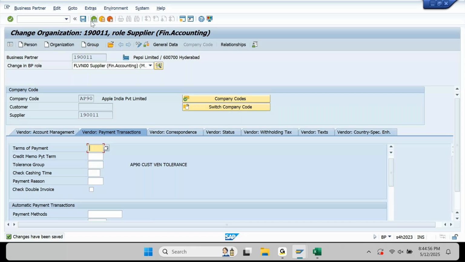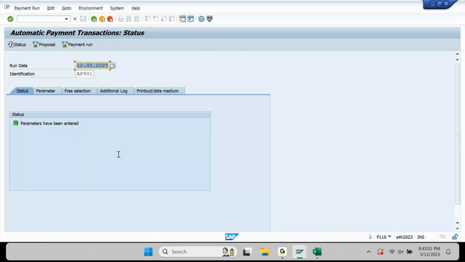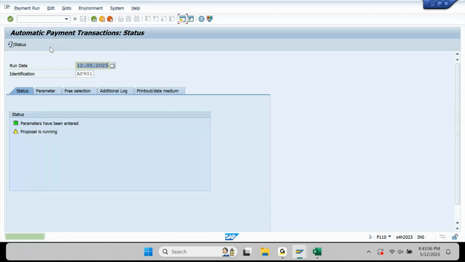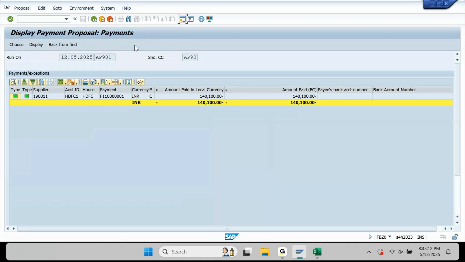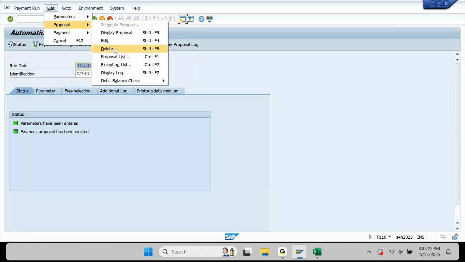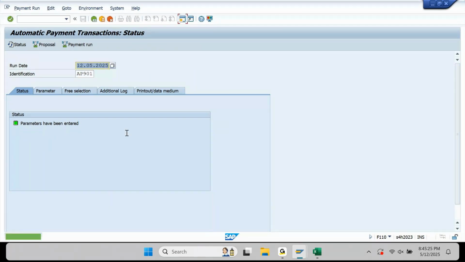Changes are saved. Now, if I come to automatic payment program, let me do the proposal. Enter. Proposal created. Any change or no change? No change. Meaning, whatever we are doing now, did we maintain any change in the config or we have not maintained any change in the config as of now?